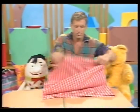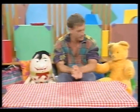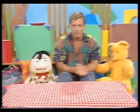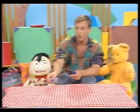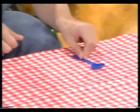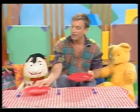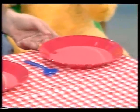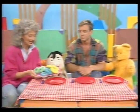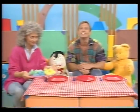Nice red and white checked tablecloth. Like that, toys? Now we have to set the table. Spoons first. Got one spoon for Humpty, and one spoon for me, and one spoon for Big Ted. And now plates. One plate for Humpty, and one plate for me, and one plate for Big Ted. And here's morning tea. Delicious play donuts. Yum, yum, yummy.